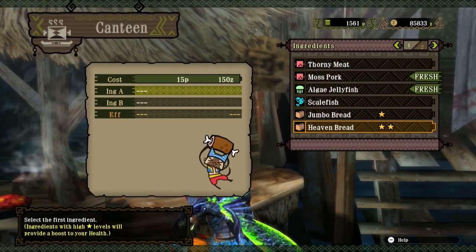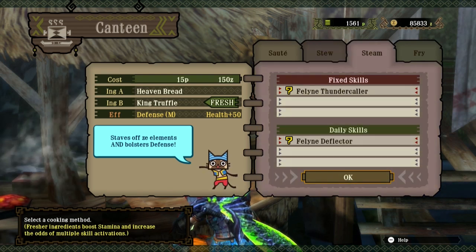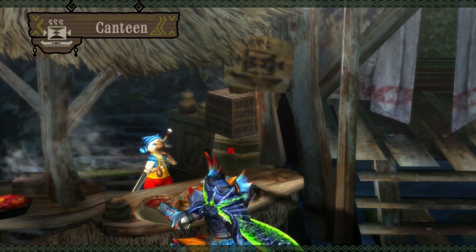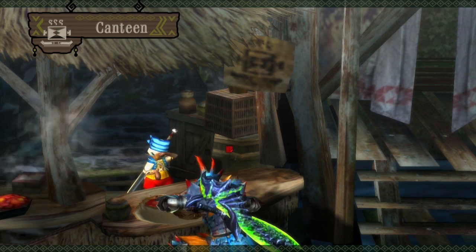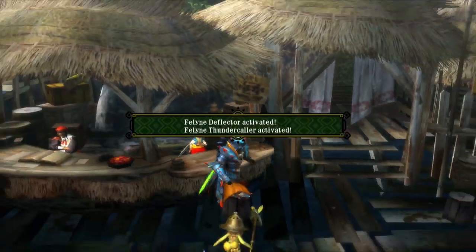Just going to go ahead and eat real fast. I'm going to go with Heaven Bread and King Truffle, and then I'm going to go over to Steam and try to get Feline Thundercaller, because the Zinogre is very thunder heavy. A lot of his moves are thunder based, so it's always good to have some extra thunder defense.